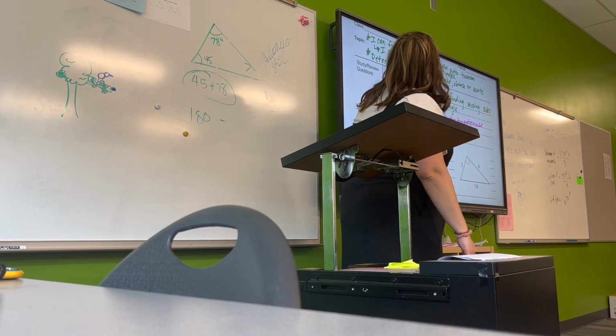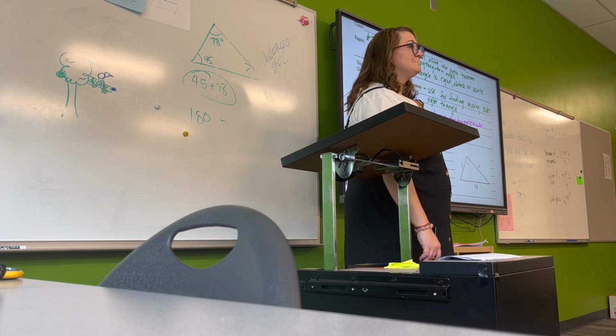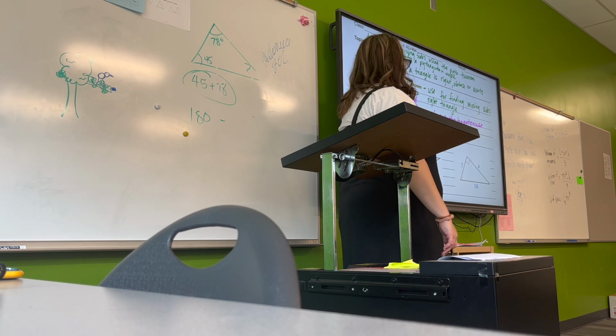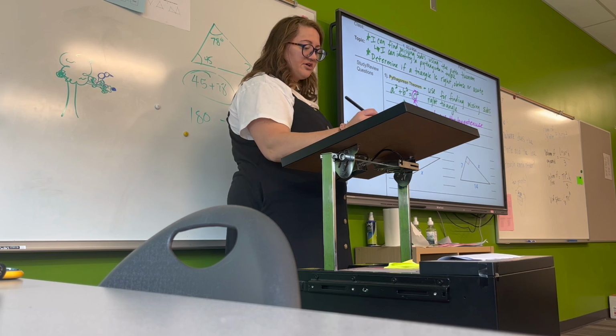We just are going to label A and B. Now, does it matter which side is A and which side is B? No, it doesn't, right? Because we're adding, it doesn't matter which one's A and B. So I'm just going to put A and B, but you just need to know that they're your sides.